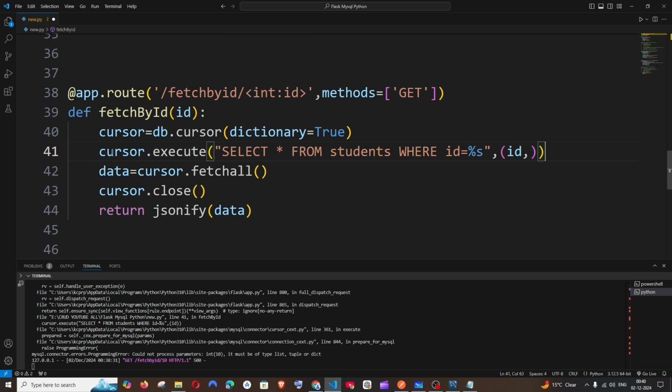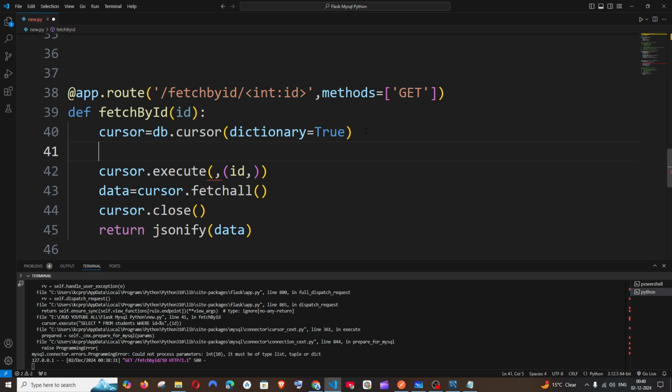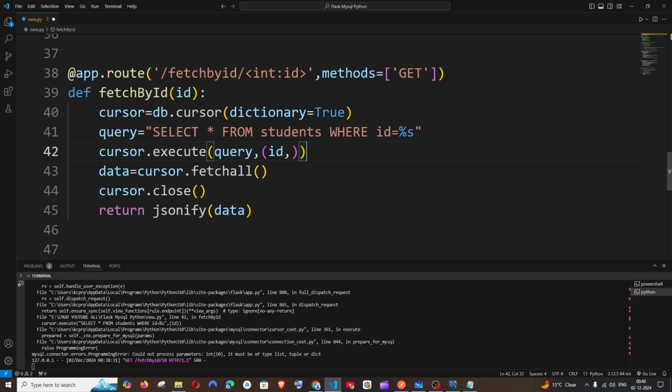So basically you need to have the cursor.execute, and you need to have your SQL query, and you can even have this as a variable. So in some cases you could also be having a query, something like this. You may have the query in a variable and you will be passing it here. This is also fine, but the thing is you need to have this as a tuple structure, something like this.